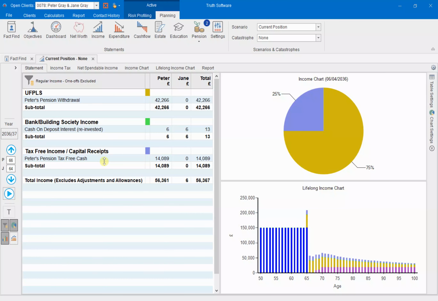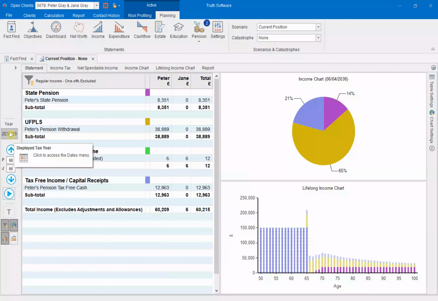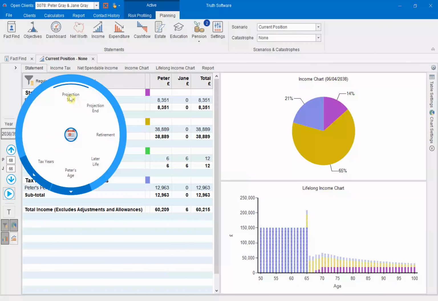So we can see, of course, the income position in today's terms, and we might want to go forward to see other details, such as when state pension might start. So if we continue to go forward, then we may notice other entries will then come in as well. Okay, so we can jump to any point in time to see what it'll be. Again, the figures are in today's terms, but in principle, what we've got now is the future income tax position. Okay, but let's jump back to the start of our projection. So on the left-hand side, remember, click the year, and let's go back to projection start.